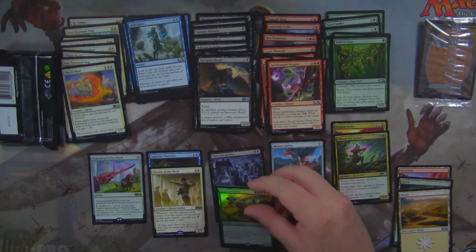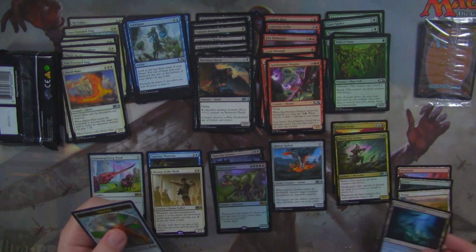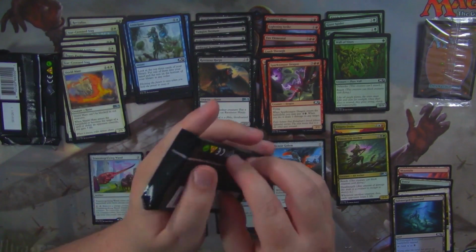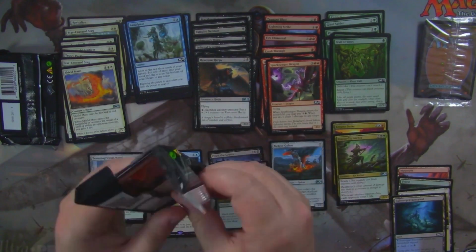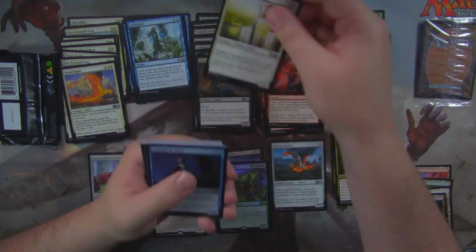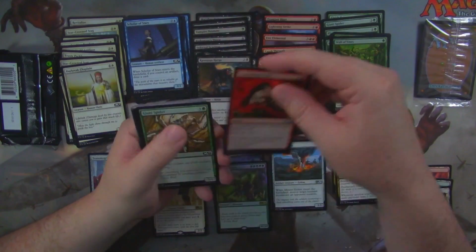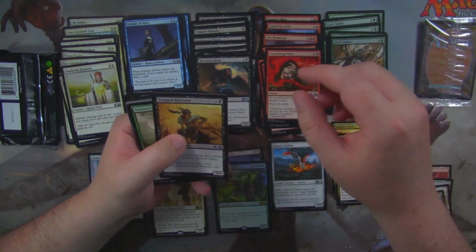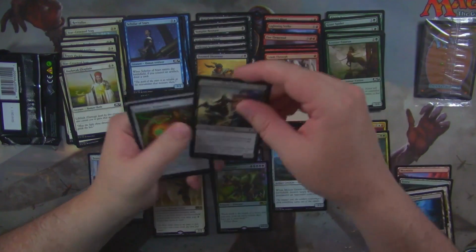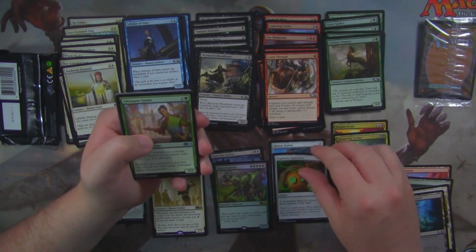Okay, so we're a little bit all over the place, as I said. And our first piece of fixing is blue-black. So we've got a rare from every color except red so far. Let's see if we can find a red rare. Right? That seems appropriate. The Transmogrifying Wand can basically go in any deck. It seems pretty good in that aspect.